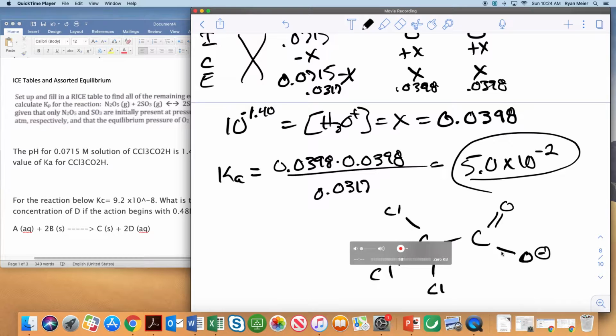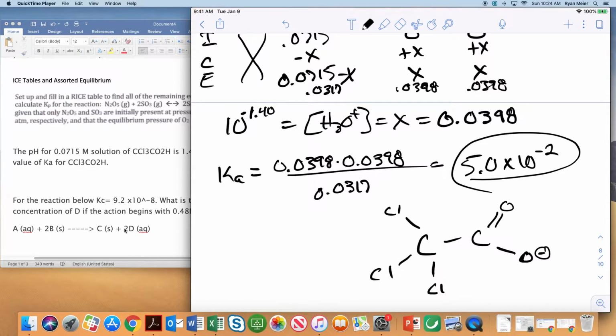We have some resonance stabilization, and kind of as an added bonus, we have these chlorines over here too that can help pull some of that negative charge away because these things are pretty electronegative. So we have a lot of things there that actually help distribute that negative charge and make this whole ion pretty stable, which means it's easier to lose the proton in the first place and makes it a stronger acid. That line of thinking is helpful if you get it right now for 1212, although probably not the end of the world, but it'll be really helpful if you can reason through that and make sense of that when you get to organic. And organic will spend more time exploring those kinds of things as well, but it's a useful thing to start thinking about now, and more often than not, resonance is a key to a lot of those kinds of features.